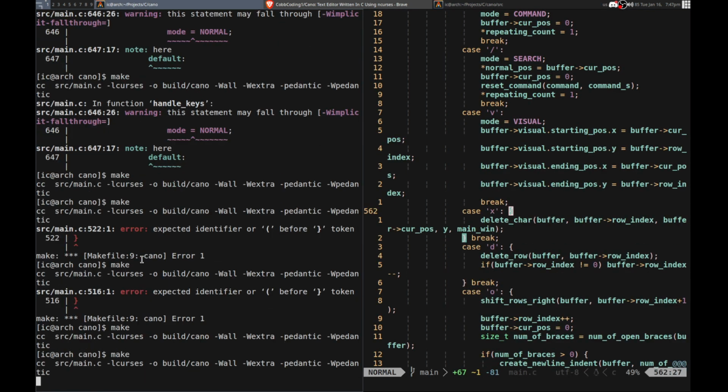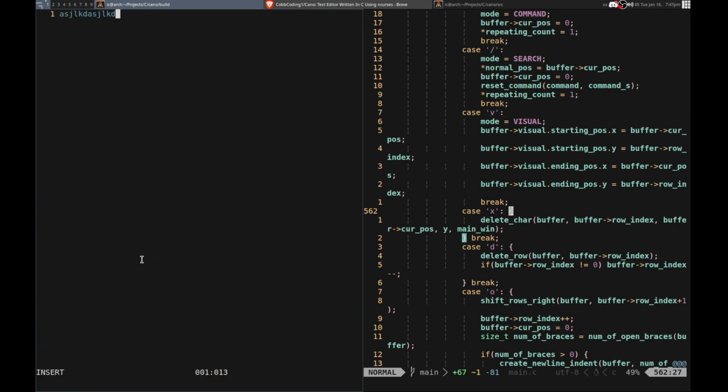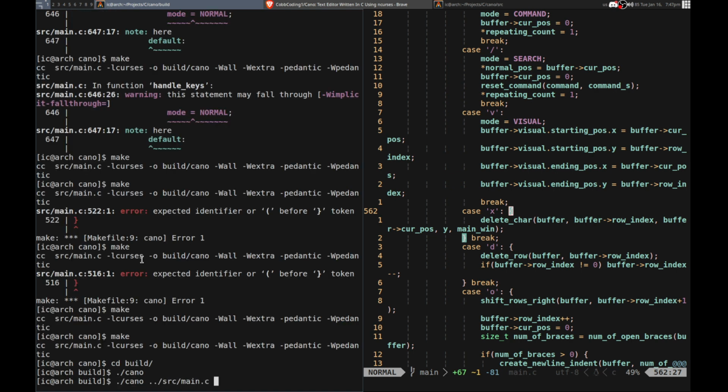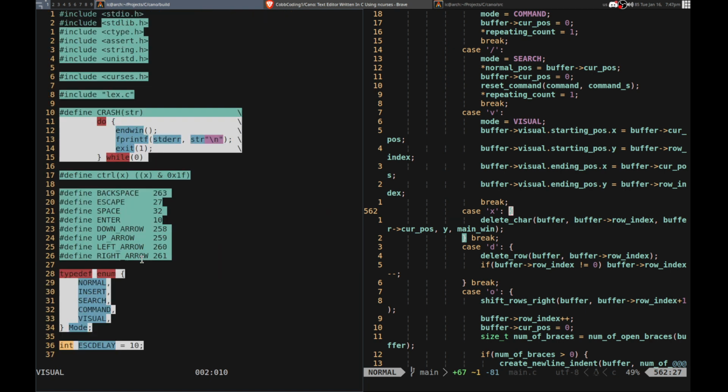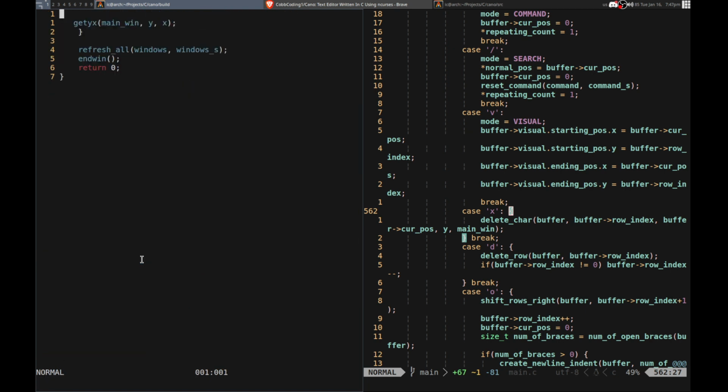Alright, and let me make sure it all works. Go into build, and XFL, and you can still move around. G and G still works, okay. And then when we go into visual mode, I should be able to do all the same things. That seems to work, okay. It all looks like it works. Let me actually do it on an actual file. Let's go like here, yep. Let's see what happens if I try to delete all of that. It does delete everything. Okay.